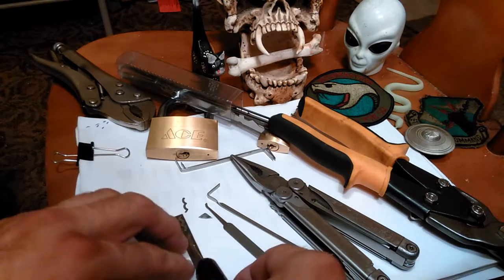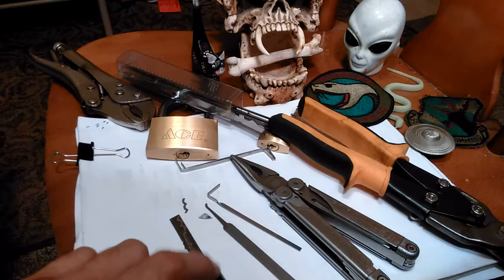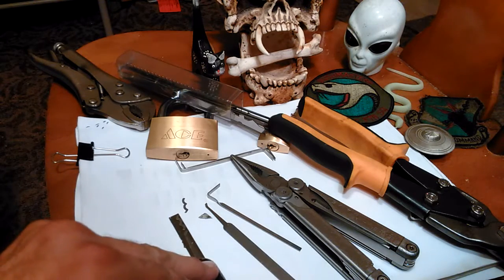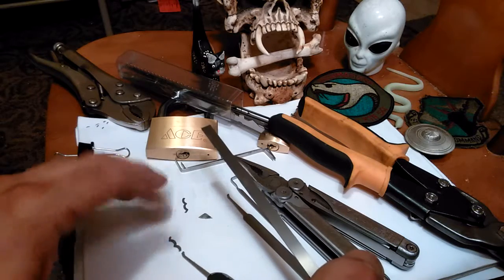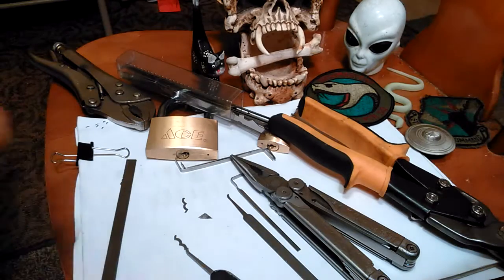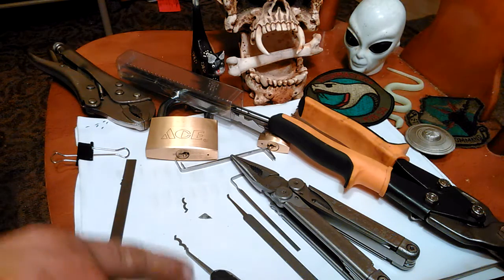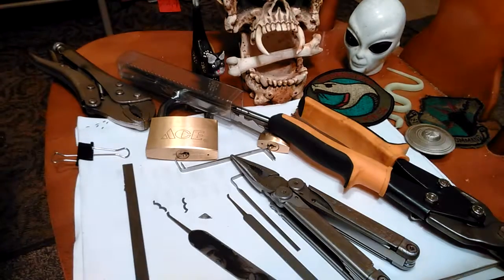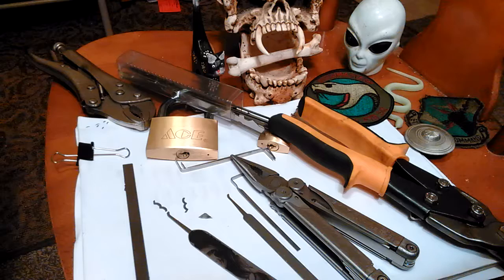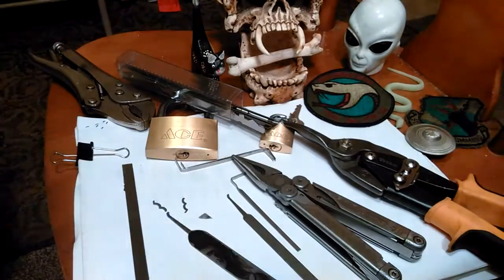The handles will be different — I'll go with two pieces of metal, or I may try gluing some wood handles on with a cheap hot glue gun. I can't afford the $15-plus it would take, and with shipping it'd cost me like $20 just to replace one pick. I'm not going to do that. But I do have all the materials and tools — maybe not the best tools, but as Mim says in UK Lock Sport: don't just sit there and theorize, get out on a bench grinder and start grinding. It's the only way you're going to get things figured out.